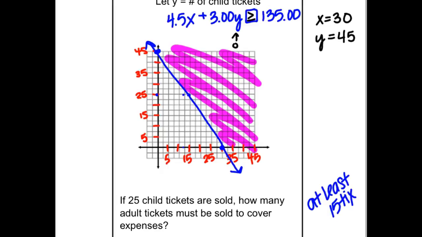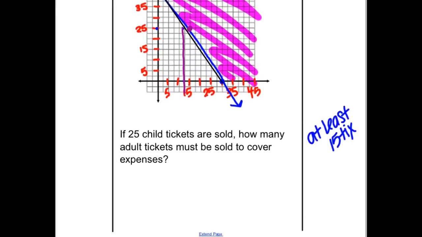Notice my line is not perfectly straight. If I were to go ahead and make a straight line connecting these two, see how my line is a little bit different now all of a sudden? And if I go up to 15, in purple here, 15 is going to be in the region. The problem with this line is that if I go 5, 10, 15, that's like 12 and a half tickets. So we could actually solve to get about 13, but 15 will cover our expenses.